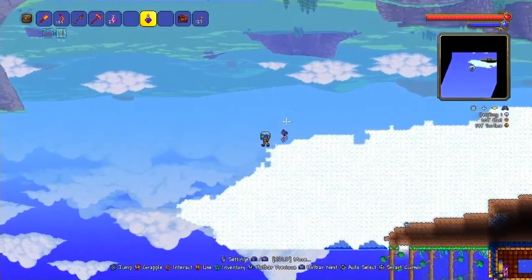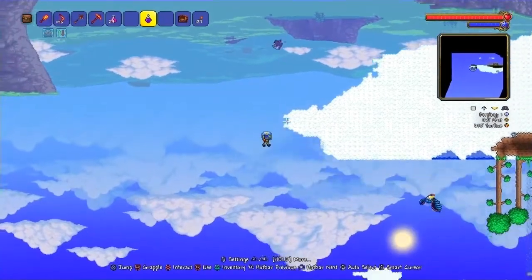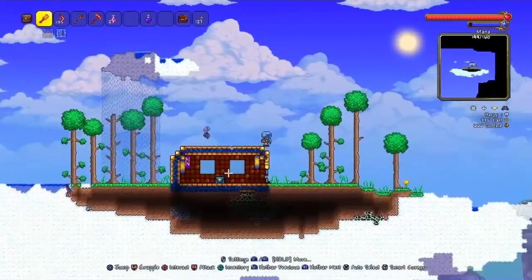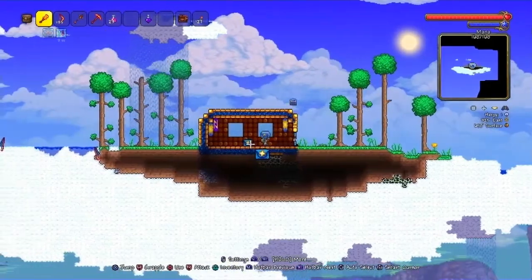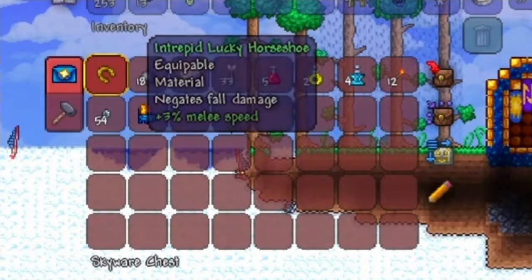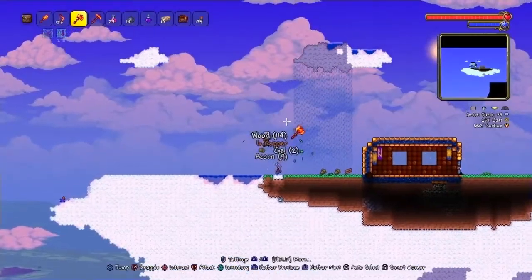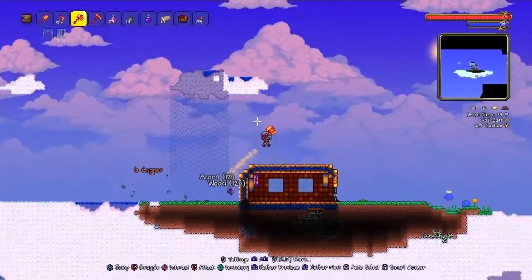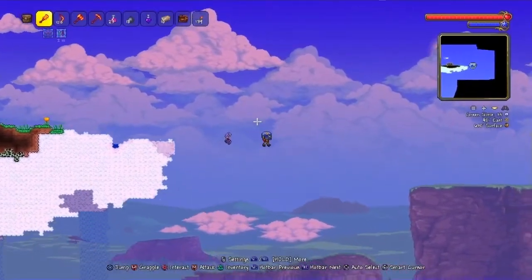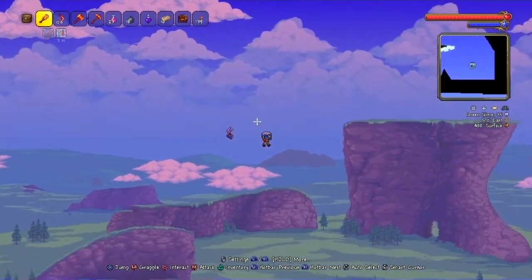Just like this one right here. Man, that was lucky. I got so lucky with that. Literally straight away found one. They have these chests. I'm looking for a balloon or a horseshoe. That is a horseshoe. This negates fall damage. Very useful. I am wanting some of that rain cloud block, but I'll get it later because I'm on a time limit right now. Alright, jump off and onto the next sky island.